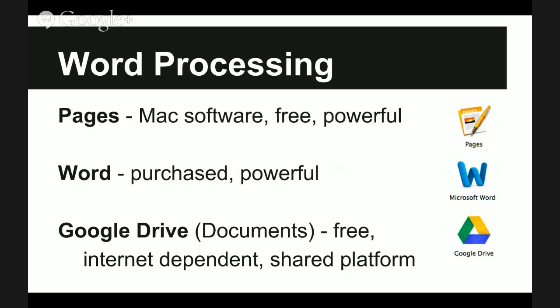Good. Go ahead and let's start with a little bit about word processing. I think one of the things is we have multiple pieces of software to do basically the same thing. But in reality, each of these pieces of software, in this case word processing, Pages, which is Apple's word processing, Word, which is Microsoft Office, part of that suite, and Google Drive, they all kind of represent different things that you can do with it.